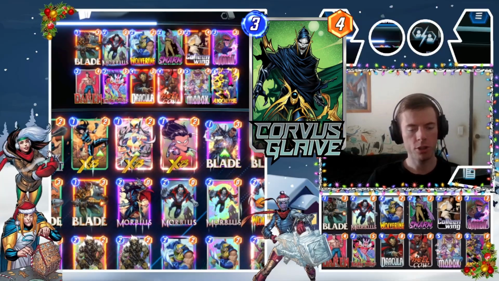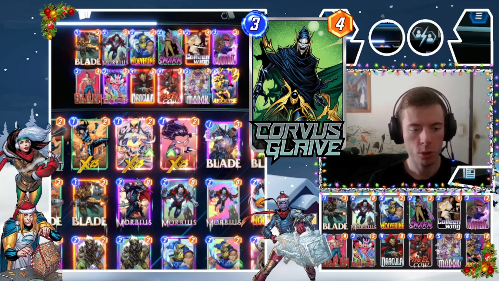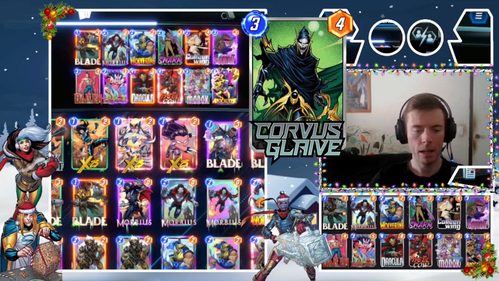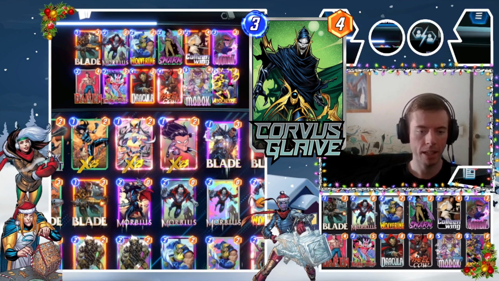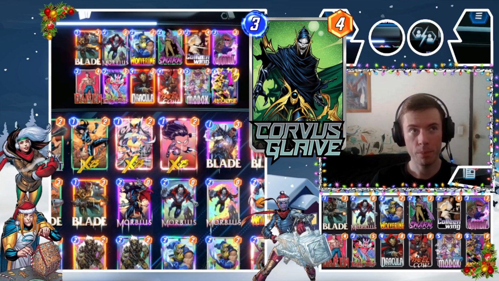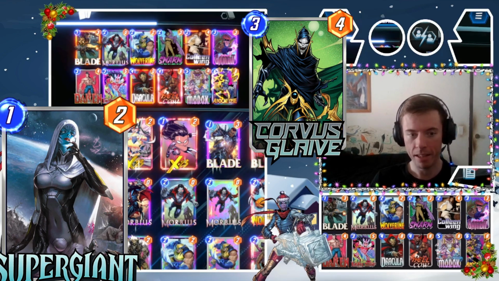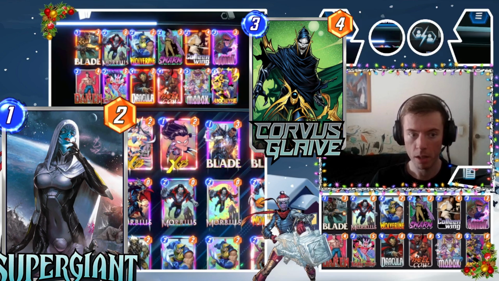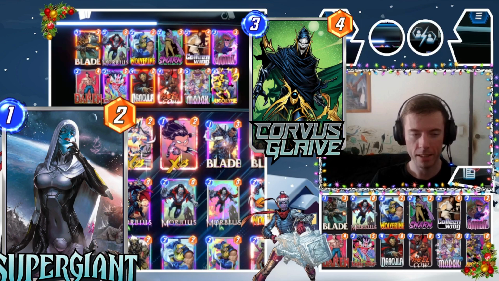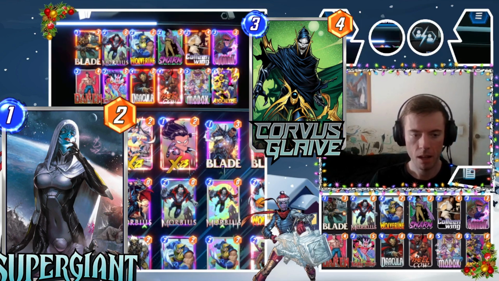In regards to that, Dracula would be a good hit with Apocalypse and Corvus Glaive. Just make sure you've got Dracula on the field, and that way Corvus Glaive can get the Apocalypse and the Dracula out. Or if you're feeling lucky, you could do Supergiant into Corvus Glaive and MODOK, so that you can get 3 procs, which is a possibility with Apocalypse and Swarm, so I find that a very good idea too. But in general terms of other decks, at the moment I find discard will be the most popular.